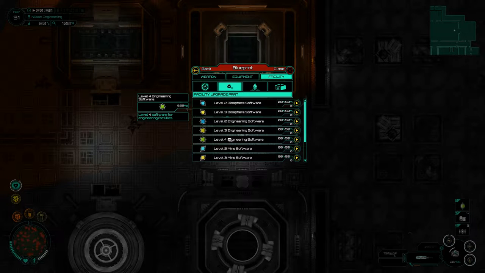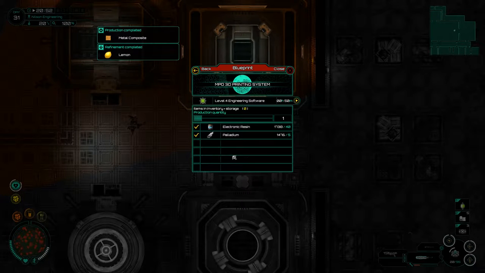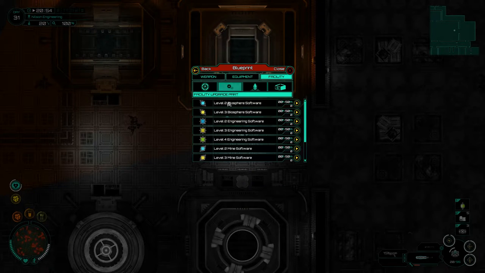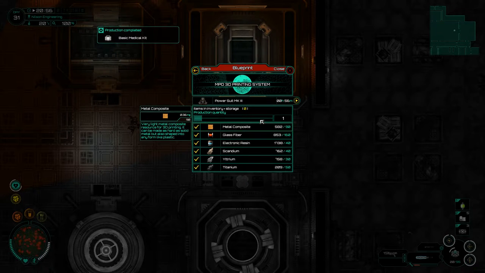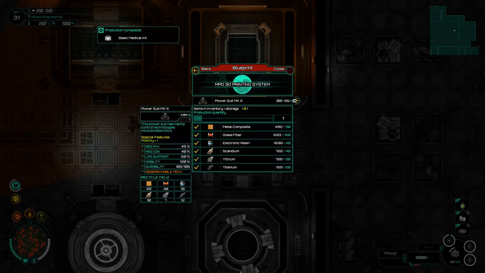All right, here we go. Level 4 engineering software. I assume that I'm going to need two of them. Is that a good assumption? I hope so. Clear all this light out of the way, because you know what? That is the most important thing right there, and then we'll put the power suit on afterwards. Hopefully we've still got all the stuff. I wonder what we're missing for a second one, because it says here, researchable tech. I would like to have a second one for researching.